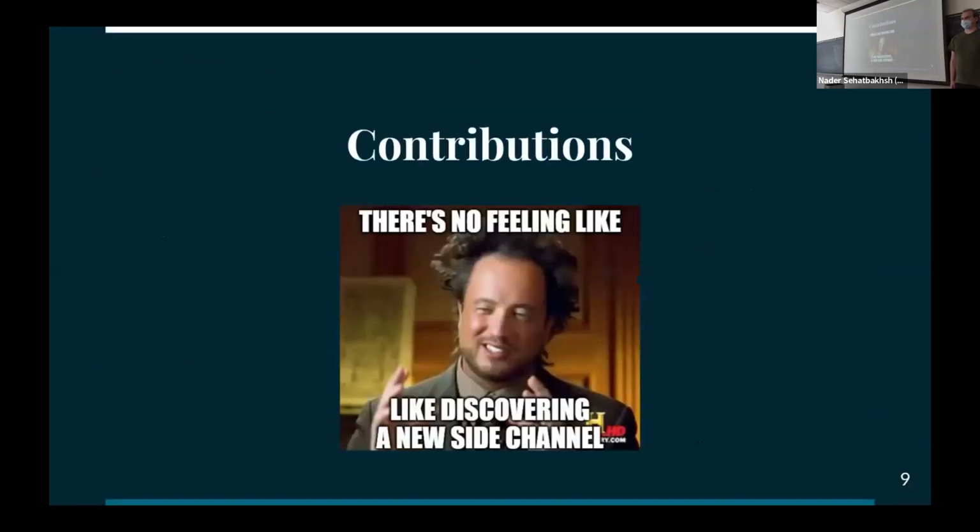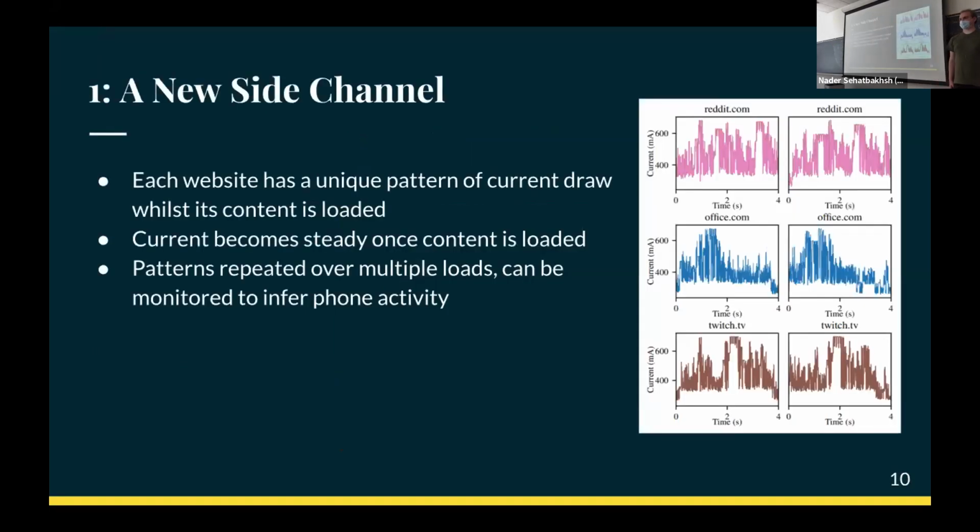All right, so now we'll get into the main contributions of this paper. First off, the first major contribution, as we saw in the intro, is the discovery that wireless chargers are prone to this wireless power side channel attack. We see different websites here over multiple trials. Each website has the current pattern that we mentioned before, and that pattern is repeated over several trials, which proves that it's useful for training and testing models that can infer based on this data.